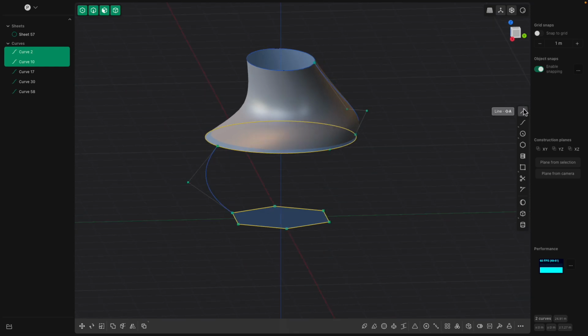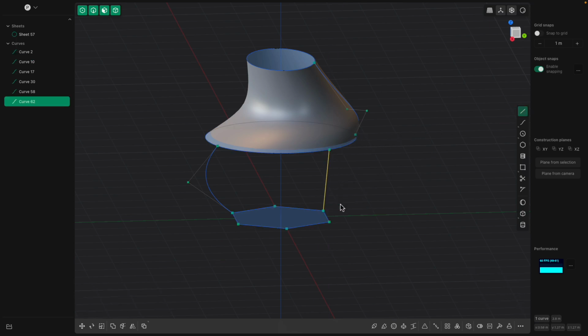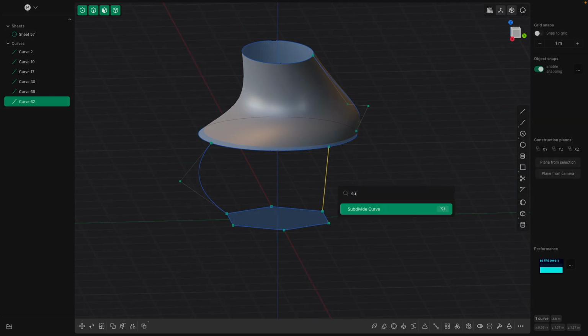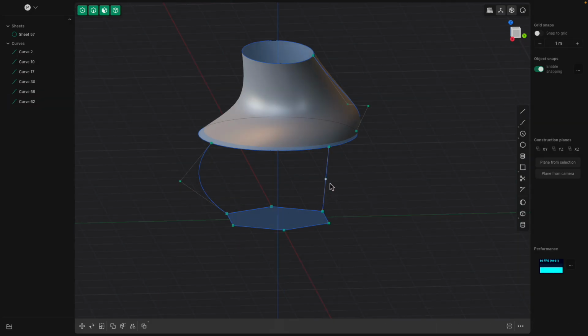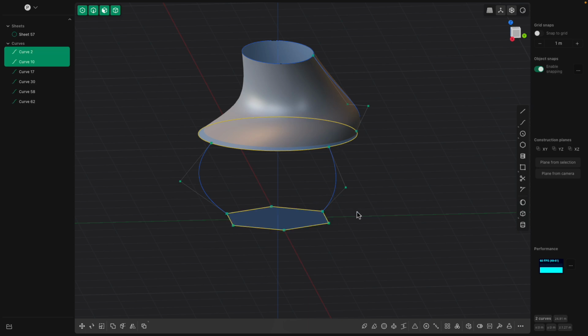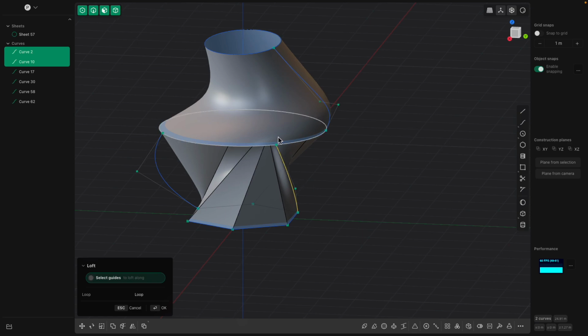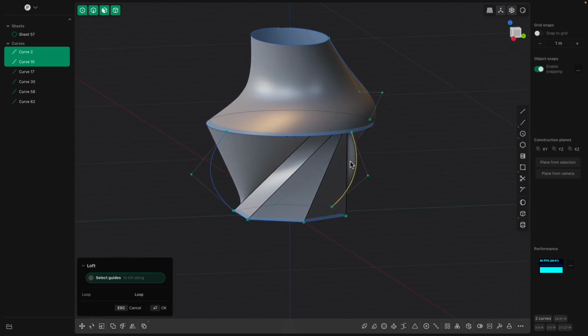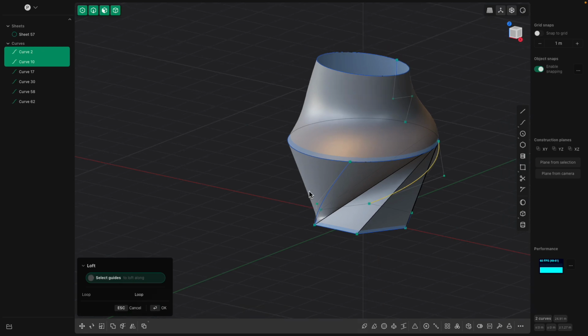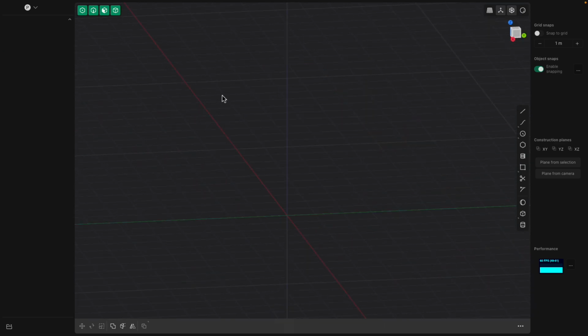Let me try this line connected to that curve, to those points, and then these points, and then F, subdivide. Select this curve, then L, select this curve. Okay, this time, indeed, that kind of worked. But let's get rid of everything.